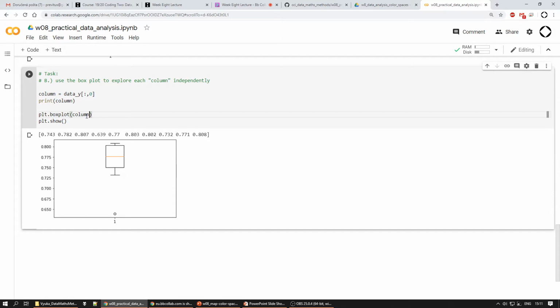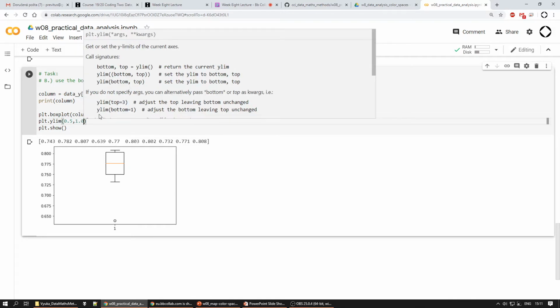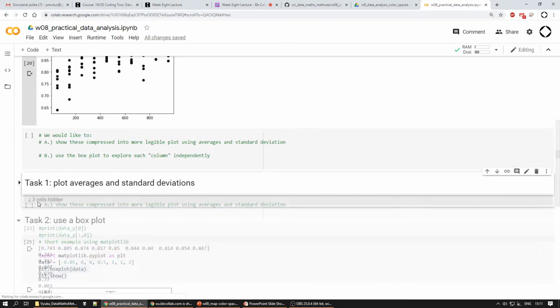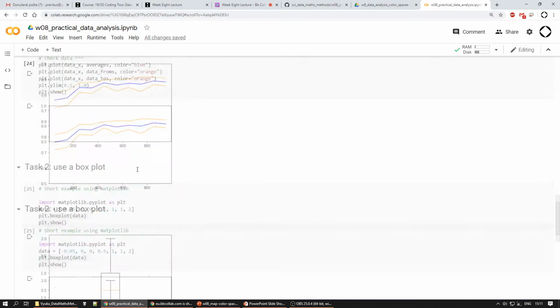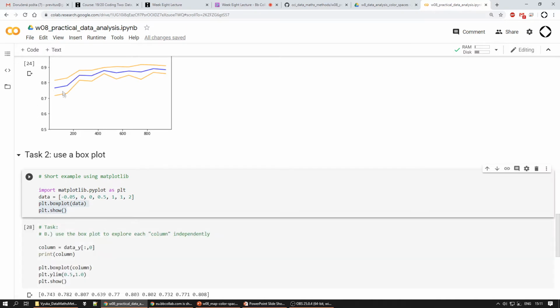Yeah, I can also say something like plot.ylim, so it's on the same scale. And then I'm showing the first column information rather than, as it was here, these two values. Right?